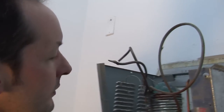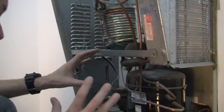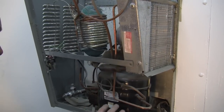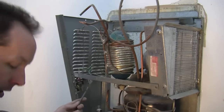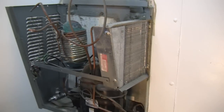Or we can take the radiator off. But I can't really do that without opening the system. My goal here is to do this without taking apart the phase change system. I don't want to break that because it needs to be vented safely, and this stuff is... You have to recover it. I mean, there's rules involved here, and I don't want to just cut it open and vent it out because I don't know enough to do that safely.